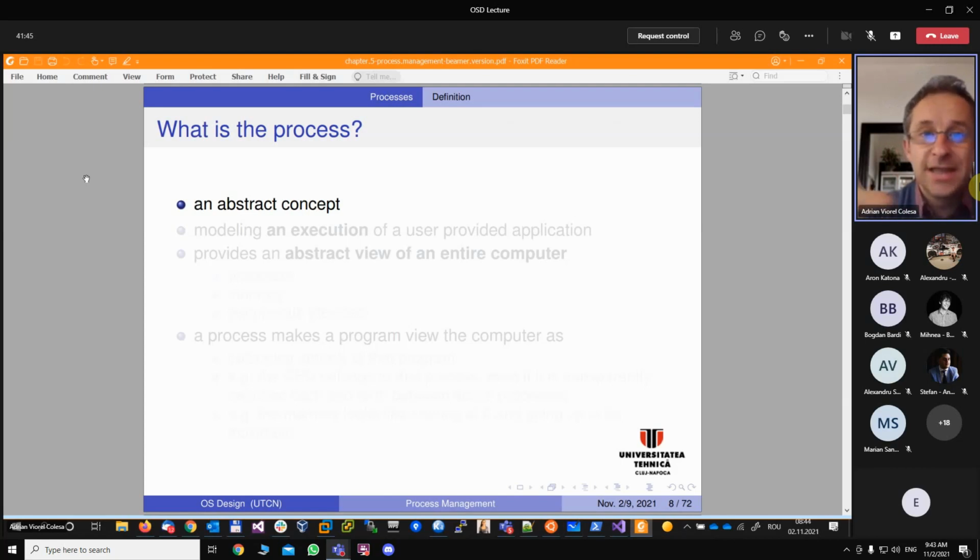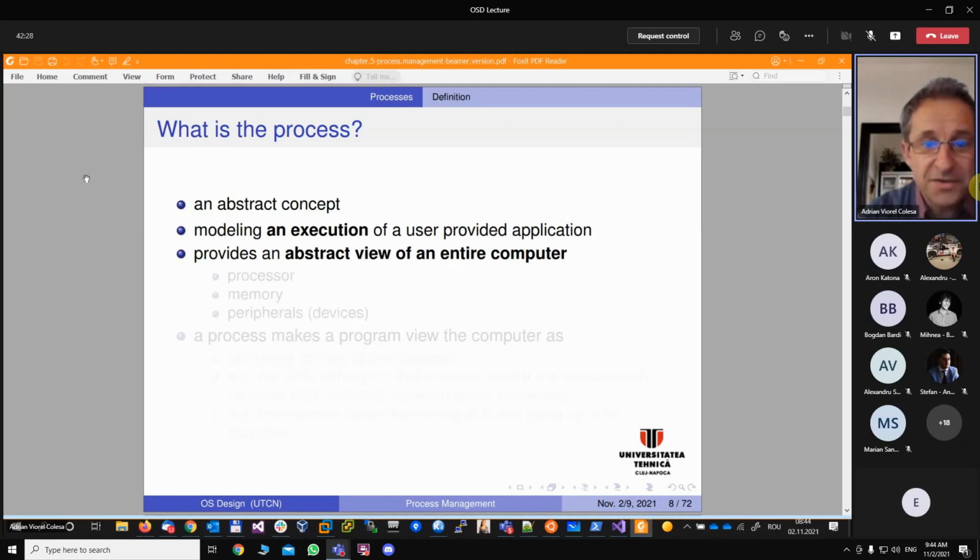All these operations interact with other hardware devices in the computer which are not the CPU. Maybe they could be controlled by it, but they could function independently of the CPU, which means that a user application usually also needs to interact not only with the CPU and the memory, but with some other physical resources in the system. And that's why the process also covers the interaction with these resources, with the file system, with the network, with the screen, with the keyboard, and all these other devices, what we call I/O devices.